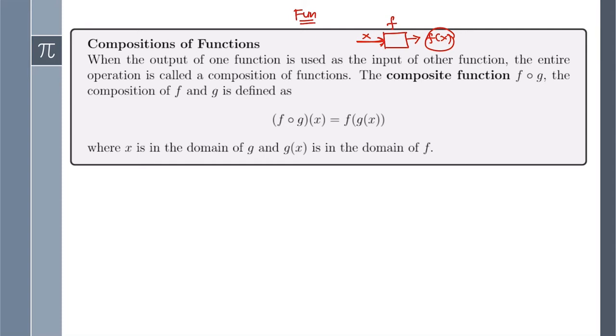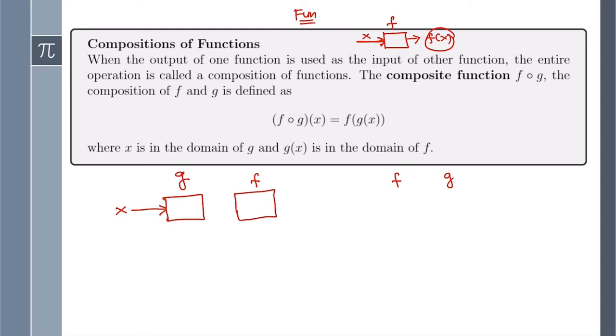Now, when we talk about the composition or the composite function, we have two different functions. Just like this one, we have a function f, and then we have another function g. So what we are doing when finding a composite function is sending that x, or input, through one of the functions, and then we get the output. Immediately we send that output through the other function and we get another output. So for example, let's say this box is the function g, and then we have another function, let's say f, and this box is f. So we have an input, we send it through here, let's say x. Now this g will operate on that x, okay?